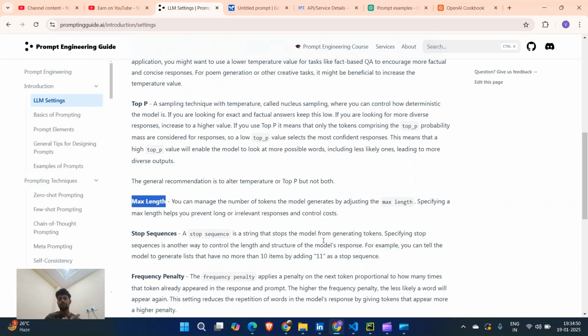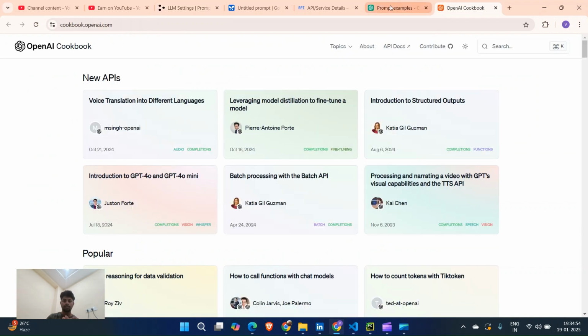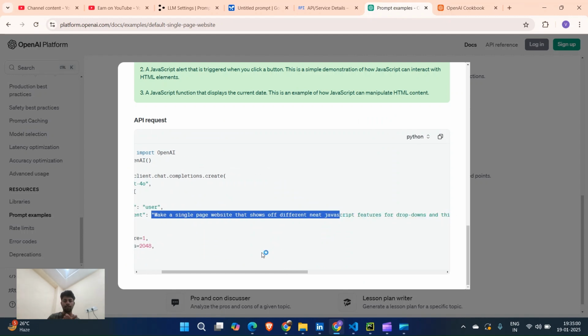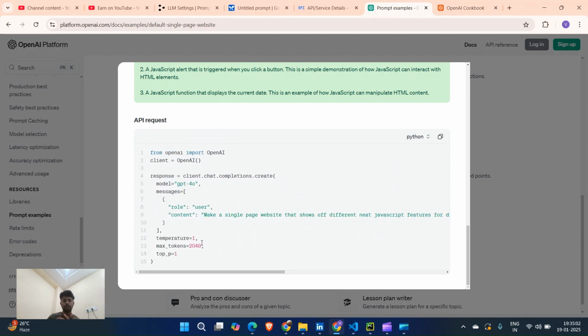In this example you can see they're giving one query, which is nothing but a prompt, and they're telling the model that you have to return the response within this limit. You can't go beyond that. And you can remember one thing, all the token ranges will be in powers of 2.